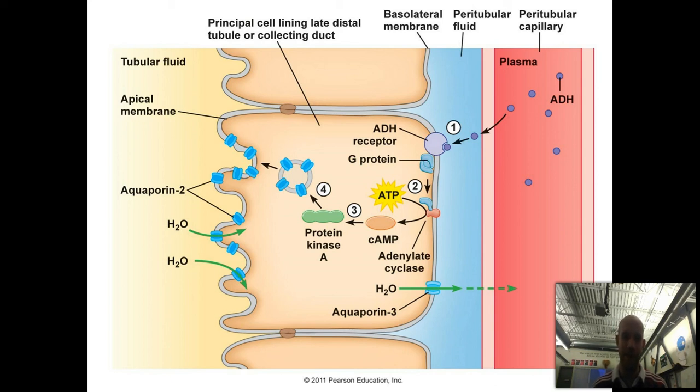So having a large number of aquaporins in the cell surface membrane is going to cause more water to flow into the cell. And we can have more aquaporins on the inner surface of the cell, causing that water to be reabsorbed back into the blood and ultimately maintain homeostasis. As I say, this is a great example. If you have any extra time today, learn this, draw it out again, draw it out again. It's a great cell signal pathway, and it's one that they could ask you about in the AP.